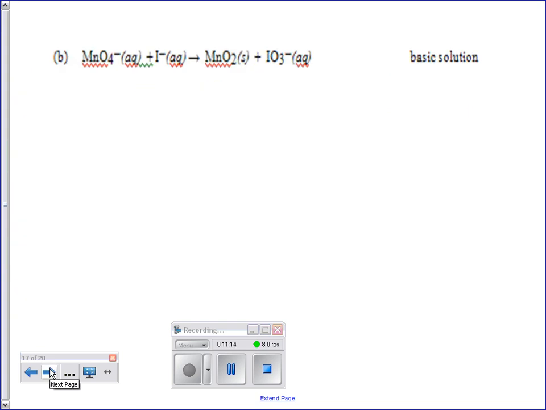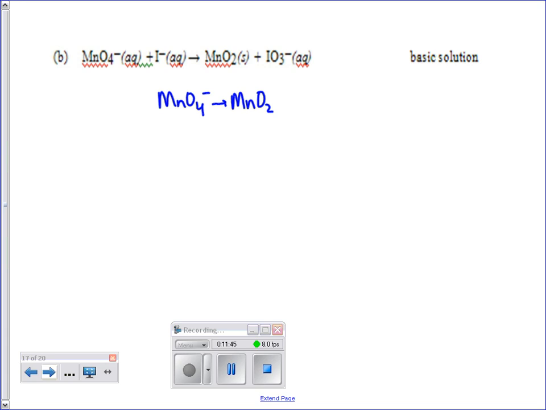All right. What two things are changing oxidation state? Manganese and iodide. So which one do you want to do first? Manganese. So we'll take out anything that has manganese in it. Goes to MnO2. All right, I know it says basic, but we're going to do everything the same until the very end. So just do what we did before.